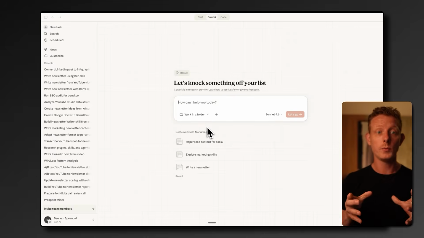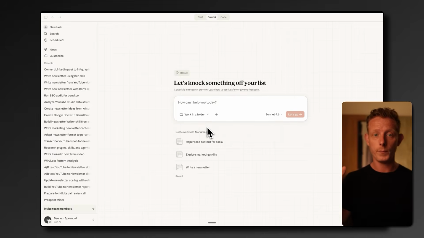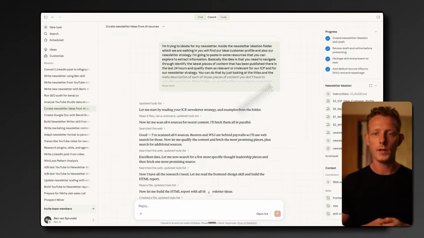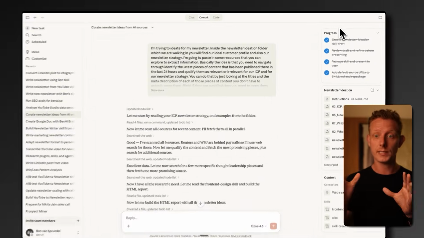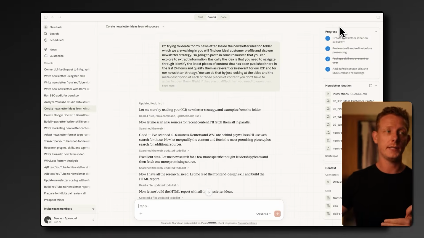Now let's move to ideation and research, which of course are big parts of marketing and what Claude Cowork can really start automating right now. For example, I've been using this for ideation for my newsletter and for YouTube by tracking news updates, competitors, but can really be used for any ideation or research task that you might have. Now, let me show you an example of how I've built a skill out of my newsletter ideation process and how I then scheduled this into a scheduled task to do on a daily basis automatically.